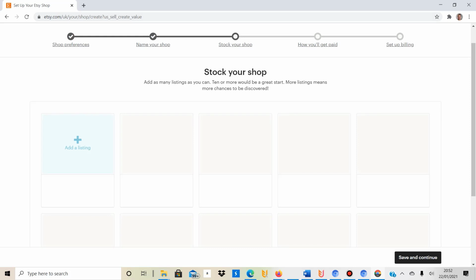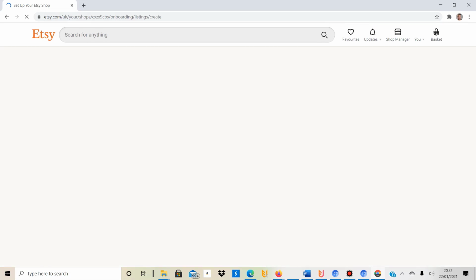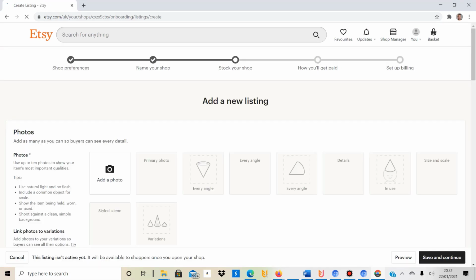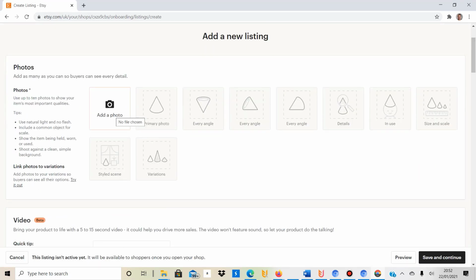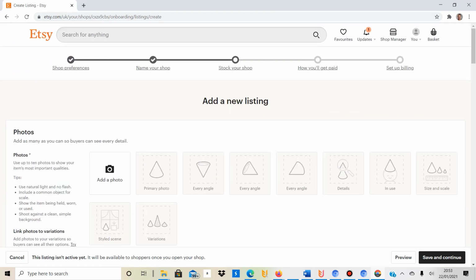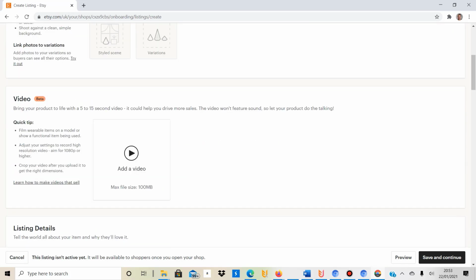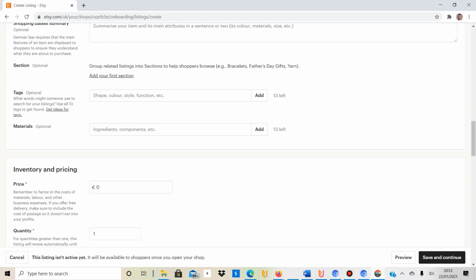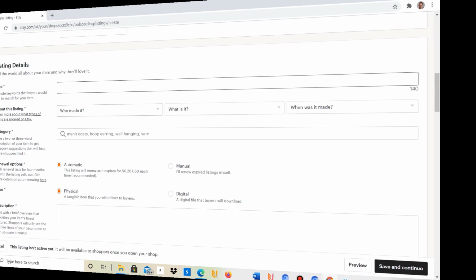Well, what you need to do now, you will actually really need to create your first listing. And this is very important because Printful requires this when you do the integration. So you will have to go through this process of creating a listing, and it's not really important what you put in there. You can just select any sort of image or whatever. So if you select, you can add a photo here, just a standard photo from somewhere, really anything. And I'll do that in a minute. And then it doesn't really matter what you add here.